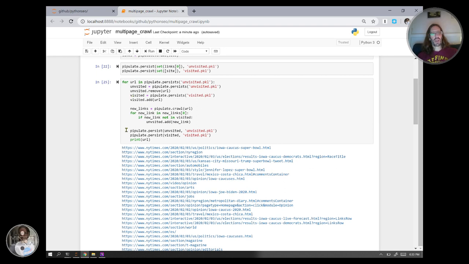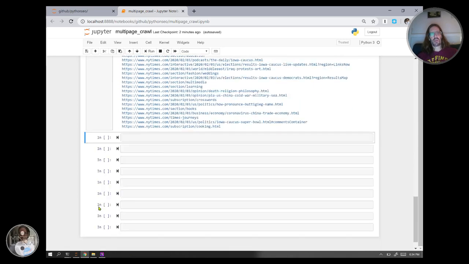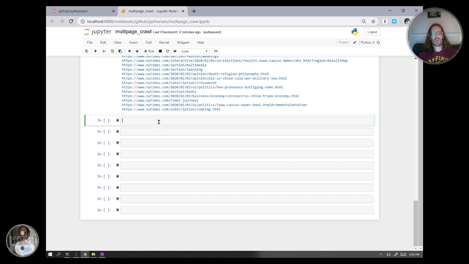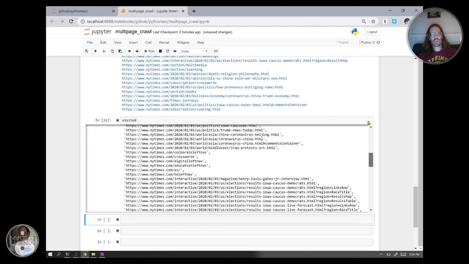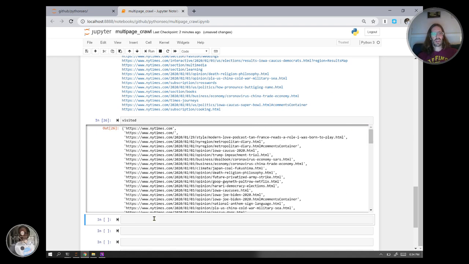They keep getting recreated, but they should have their values at the end of that week. Those should be directly inspectable. Visited, long list, unvisited.